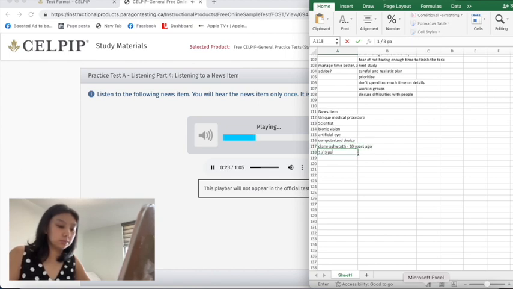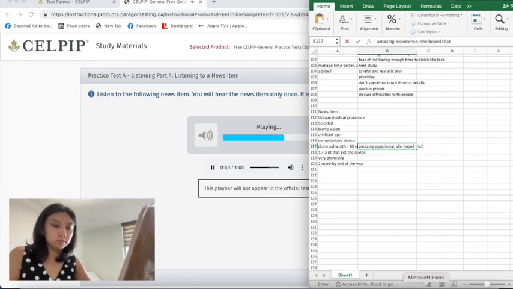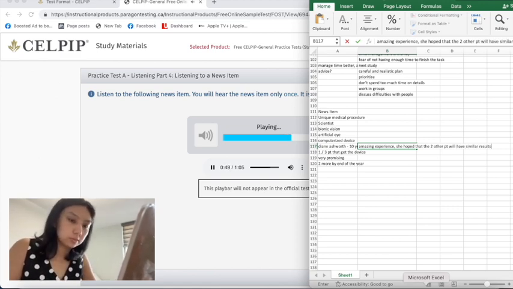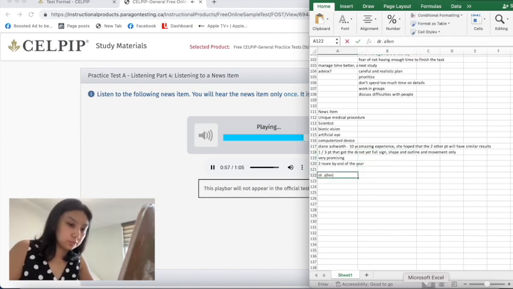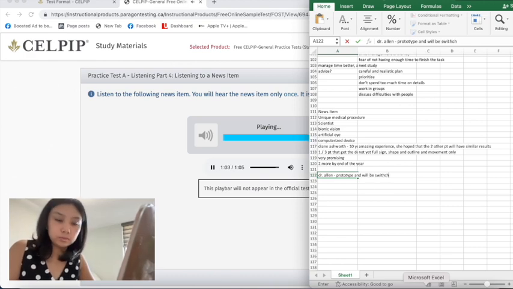Dr. Allen states Diane's early results are very promising and expects 2 more patients will receive the eye by the end of this year. Meanwhile, Diane Ashworth spoke to reporters about the moment when scientists turned the device on. She described it as an amazing experience and told reporters she hoped that 2 other patients will have similar results. Diane has not regained her full sight yet. She is only able to see shapes, such as the outlines of objects, and to detect movement. According to Dr. Allen, who installed the device, the present device is just a prototype. The prototype will be switched for a much better and clearer artificial eye in 3 more years.